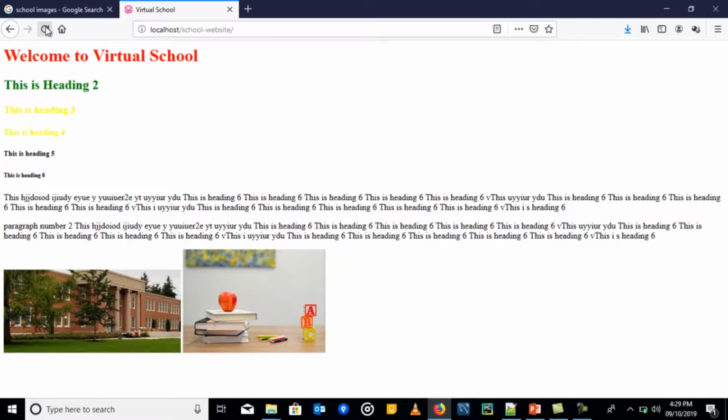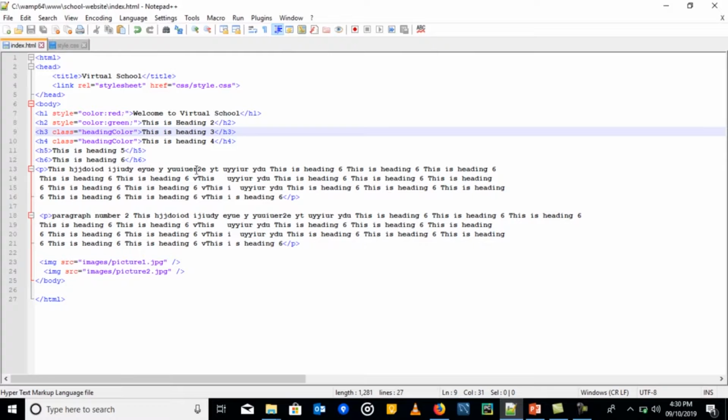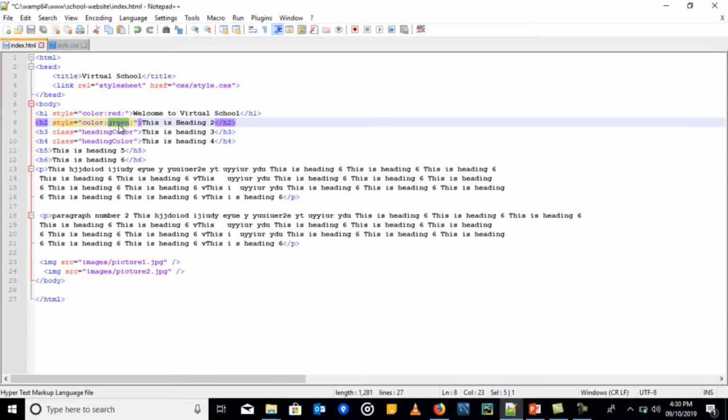yellow. So that's the beauty about using external files: you reference once, and once you make a change, it will affect all the places where you call that class. So that's the beauty about using an external file. But if it was using the inline one, for example, let's take this one, should be red as well.